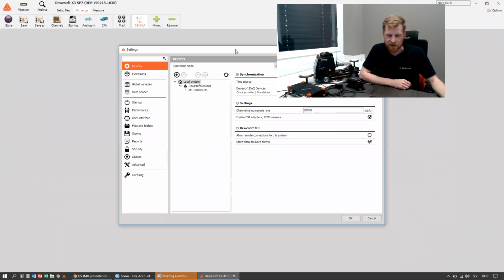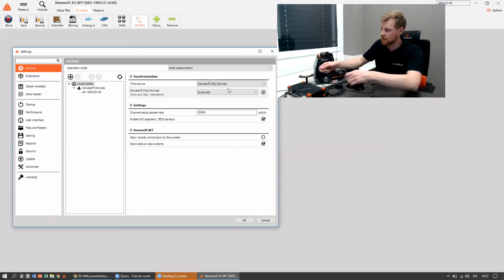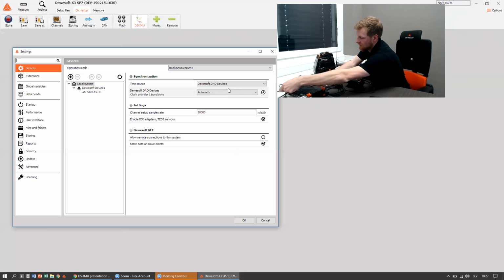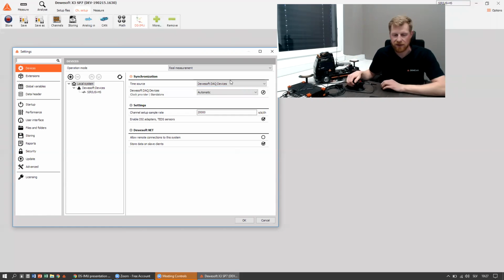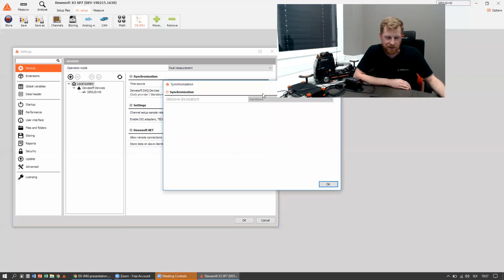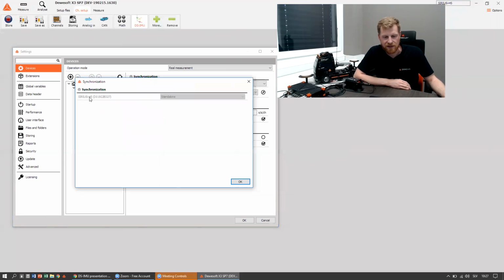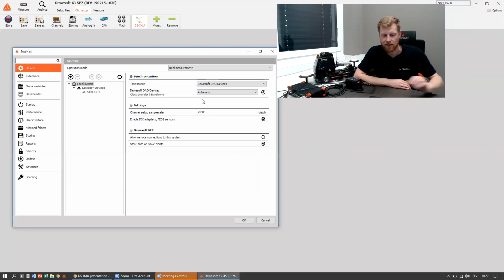So here we have now a SIRIUS connected, and if we connect the sync cable, we need to change one setting here because the IMU device always sends out the PPS pulse, and if we have the time source configured as it is, it means that the SIRIUS also sends out IRIG synchronization data, and this will then interfere with one another, and the IMU will show sensor failure because it's interfering with the PPS signal.